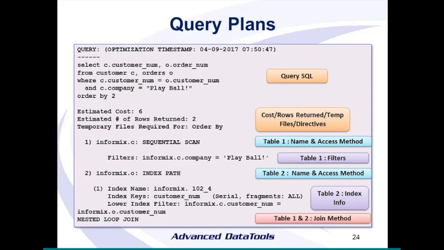Lastly, in this output, we see the method that the two tables were joined. And here we see a nested loop join, which simply means once it reads a record from the first table, the database will then go and retrieve the rows from the second table. Then it will retrieve another row from the first table, then go and get the corresponding joining rows from the other table.